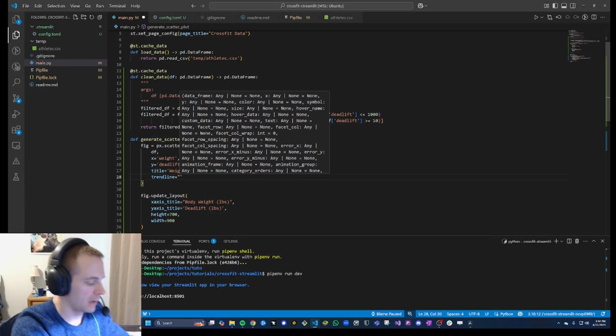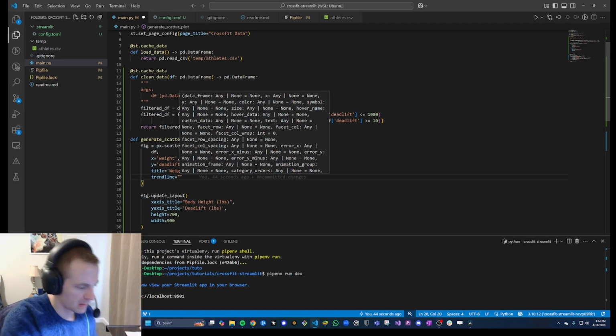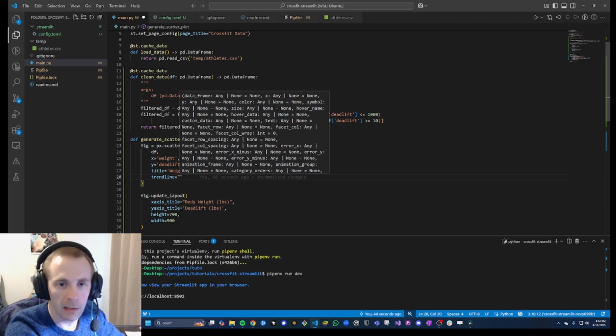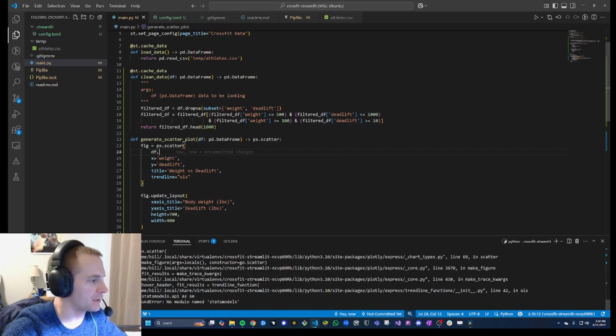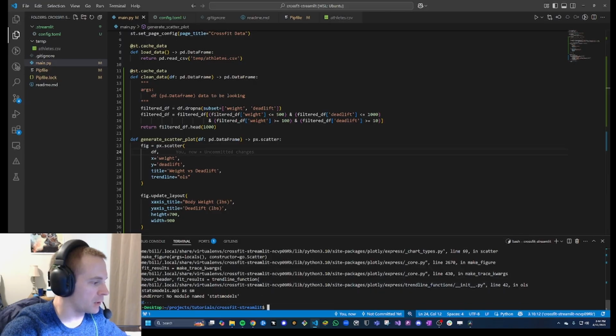So do OLS, for ordinary least squares, whatever that statistical method is called. So we save that and we get a message here for no module named statsmodel, which, if you go to the Plotly documentation, says that you need this. So we'll do pipenv install statsmodel.